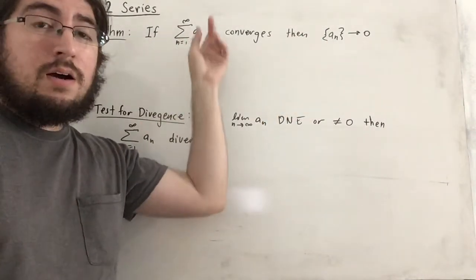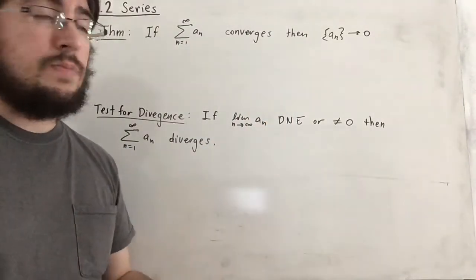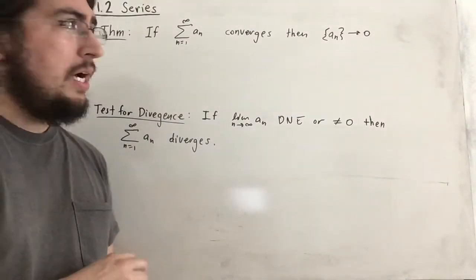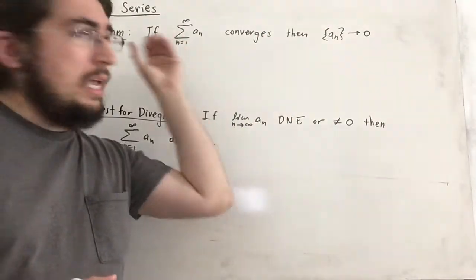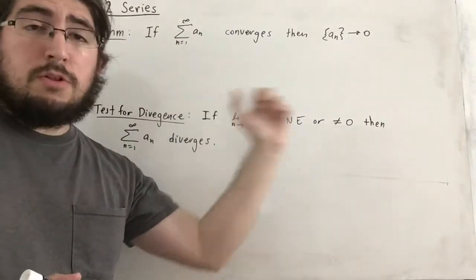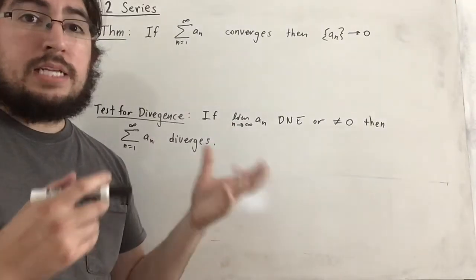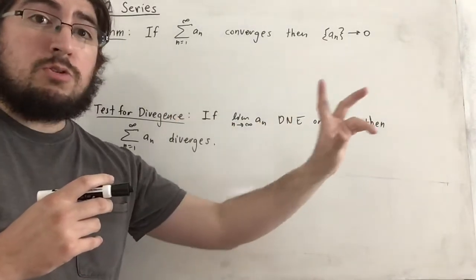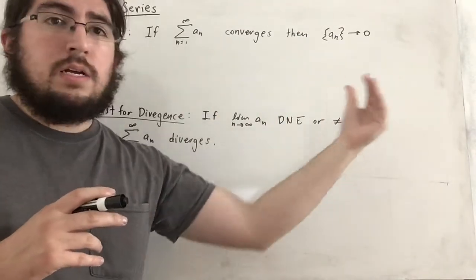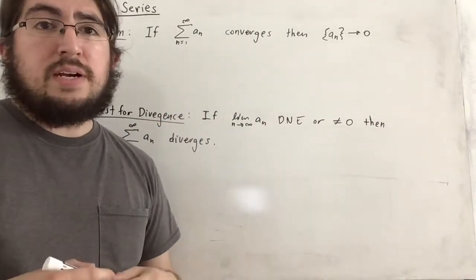that the sequence of each term in the series must go to 0. So the limit of the sequence must be 0. Now, that should intuitively make sense, because if the terms don't approach 0, don't get smaller and smaller as you write terms in the series, if they approach some other number, let's say 1, then eventually you'll have numbers close to 1, so you'll have infinitely many 1s basically in your series, meaning that it would approach infinity and be divergent.